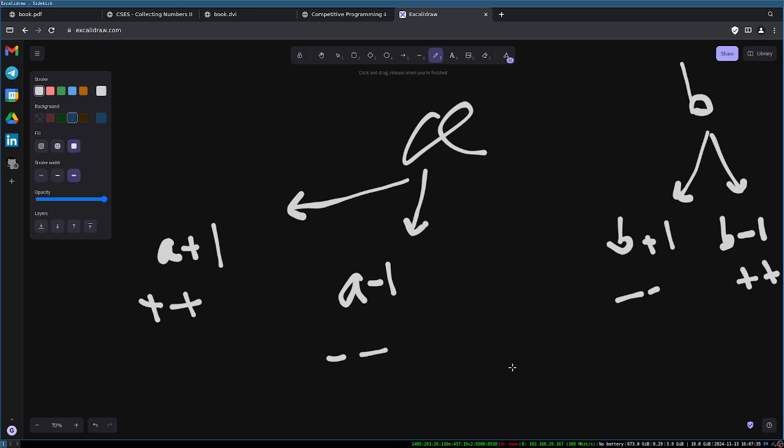Okay, so what happens if b is equal to a plus 1? Then we add a cycle, so we don't need to do plus plus. We don't need to add 2 rounds, that's it.